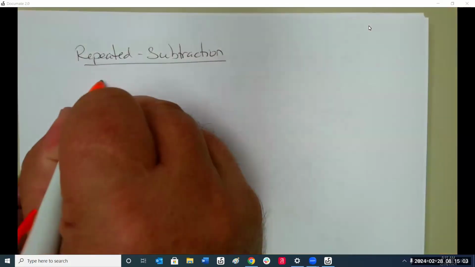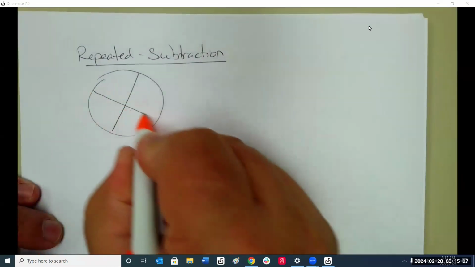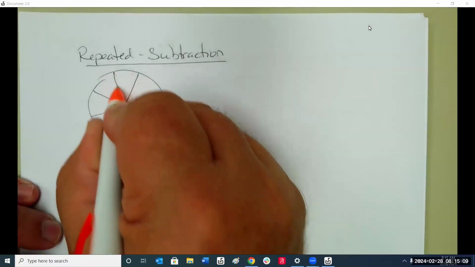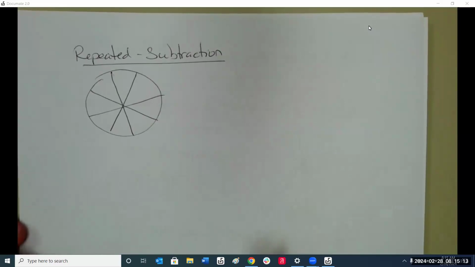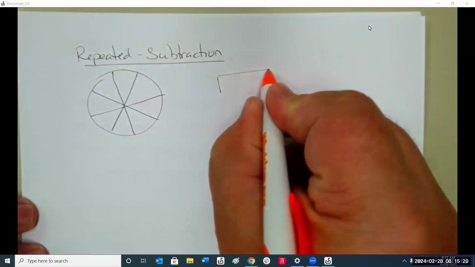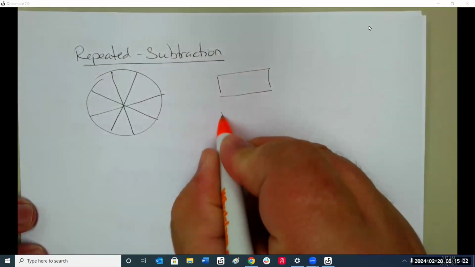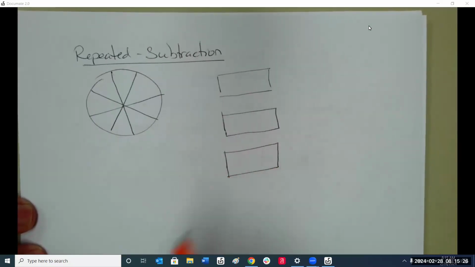Remember, if we had our pizza, we cut it in half, cut that in half, cut those in half. As long as you have at least 6, you're good to go. Well, instead of 6, let's look at 3. That way I don't have to do any boxes. So you have 3 people that you're going to give the pizza to. You're going to share the pizza with.